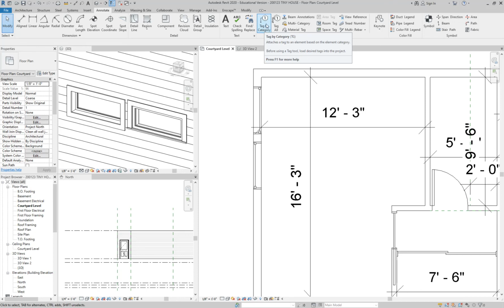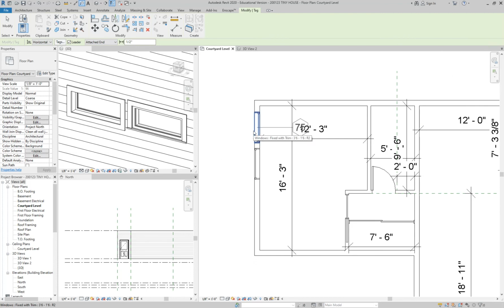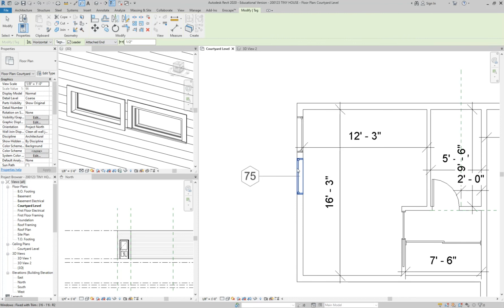Everybody see that? When you go to TG, it tags your windows. So just know that your window should always be tagged to the exterior side. Based on that, which one is right? The top one or the bottom one? The bottom. And I swear this isn't me trying to be sneaky. I really didn't know.